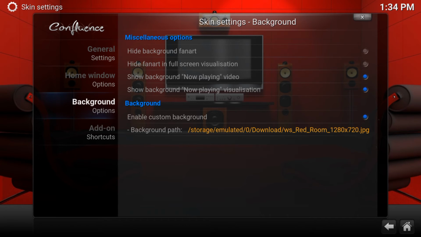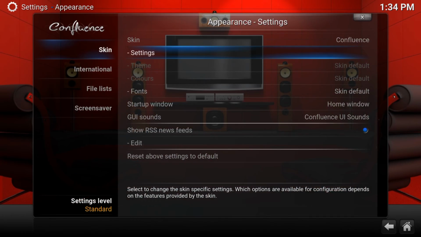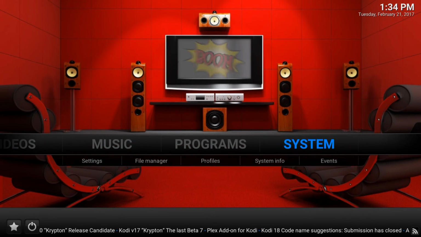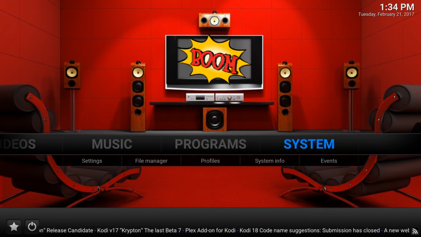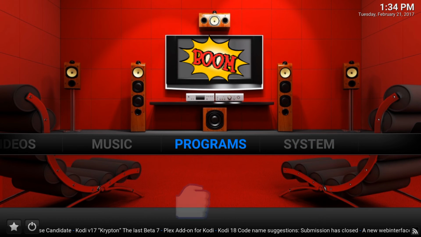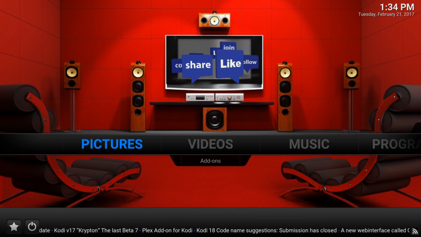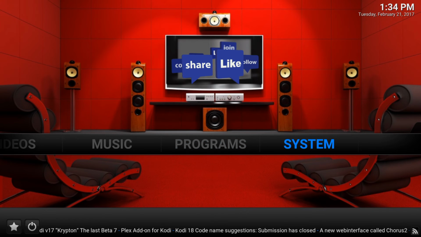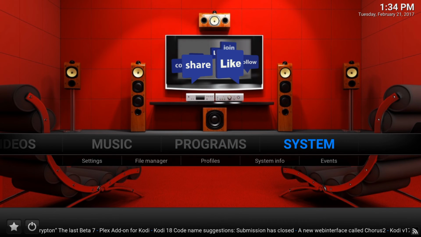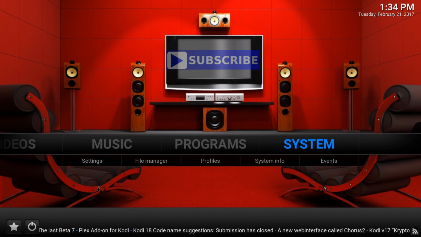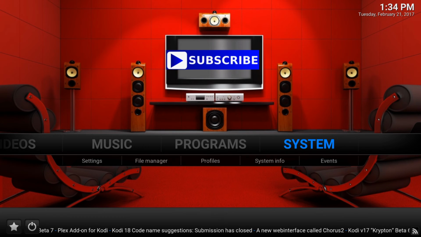And as you can see, there's already a background there. So if you keep on going back on your device to the main Kodi menu, boom, right there. And of course, you just scroll left to right, and then there it is. Now, let's just say that you don't want it anymore. You know what? I want to put it back to the old Kodi background.